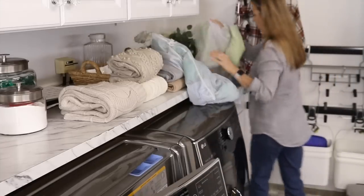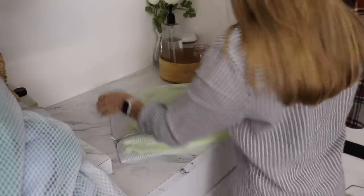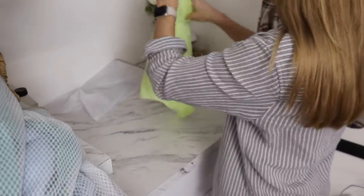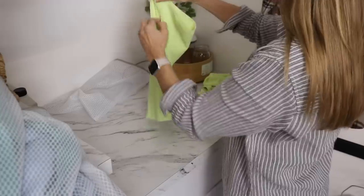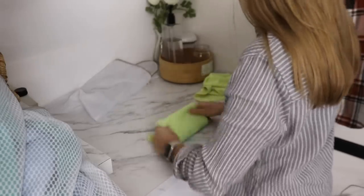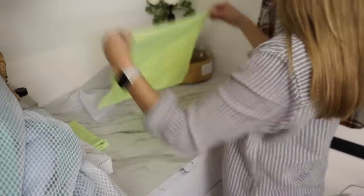I got most of the laundry folded and put away the day before, but the microfiber cloths still need to be folded, and it's best to wash microfiber cloths separately in cold water and dry them on a cool setting, and products like fabric softeners, bleach, and dryer sheets can damage the fibers.